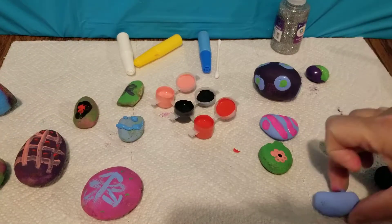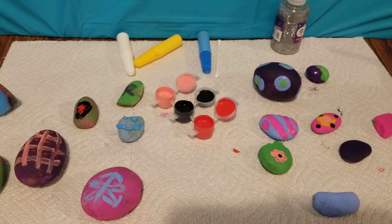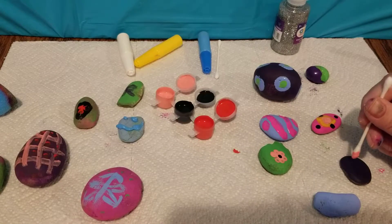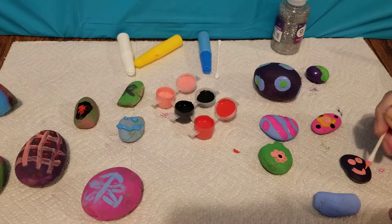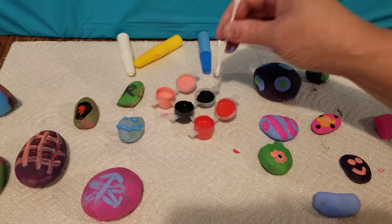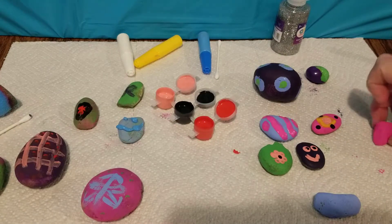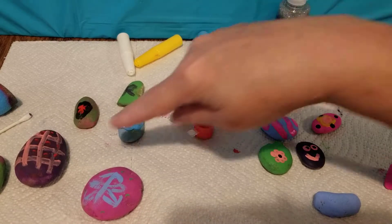It looks like I have one more rock to decorate and I've got three little ones to do. Let's do some peach here. What's your favorite thing about art, Rachel? That you can make it anything you want it to be — it doesn't have to be anything specific. And it looks like we have a cat down by us — oh, a visitor! Yeah, it felt like Jeanette.